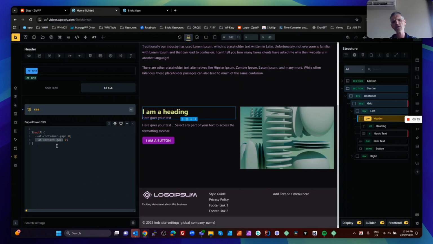So we don't have to worry about specificity because this rule doesn't have to be more specific than the rule that was applying the gap, because we're just telling it to override the variable that rule uses, if that makes sense. So we don't worry about specificity by overriding the variable that it actually uses. So that makes sense to me to do that, all right? So what we're saying is that we've got no auto. We want a container gap of 0, a content gap of 0.